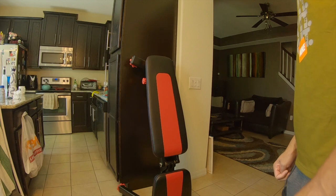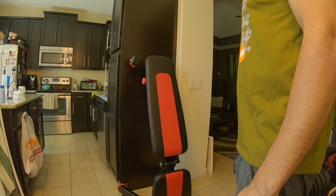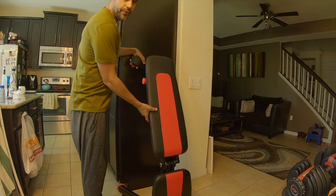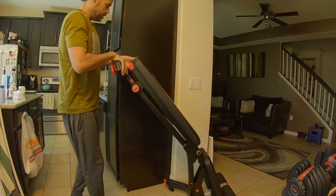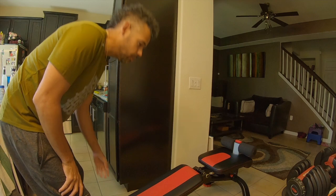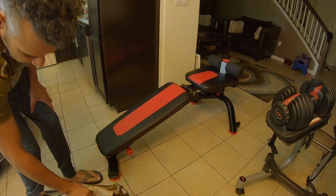It's a pretty big bench and it's heavy duty — this thing took a while to put together. When you buy it, it's not simple; it took me about an hour, maybe 45 minutes to put it together. But you can tell it's definitely a very, very sturdy bench, very heavy duty. It has a handle as well so when you roll it around you've got the handle there to lift and roll. There are some reviews on this bench, a few videos, but one of the main things I couldn't find was: can you do sit-ups on this thing?